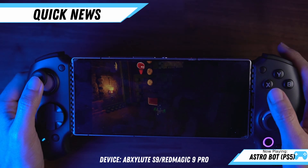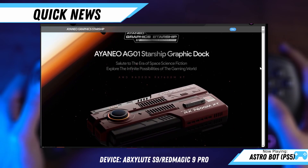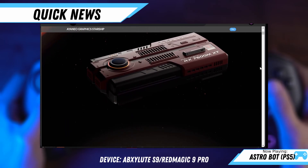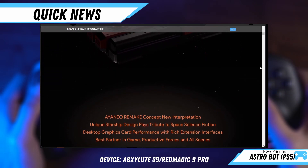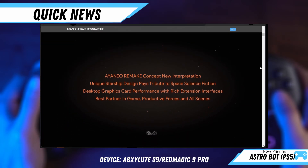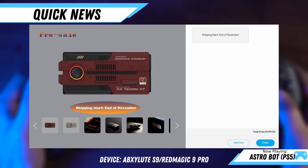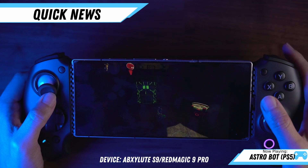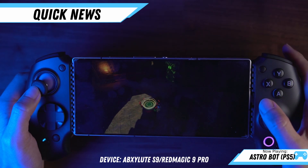Also from Ionio, we got information on that Starship graphics dock — the one that has their eGPU with the AMD 7600M XT. This is a product they talked about quite some time ago and we've heard really nothing until now. I would definitely recommend checking this out if you're in the market for an external graphics card. At $599, it is the cheapest 7600 you're going to get right now, and probably the one I would compare it closest to is the original 1X Player 1X GPU, because I believe this one also has an SSD slot.